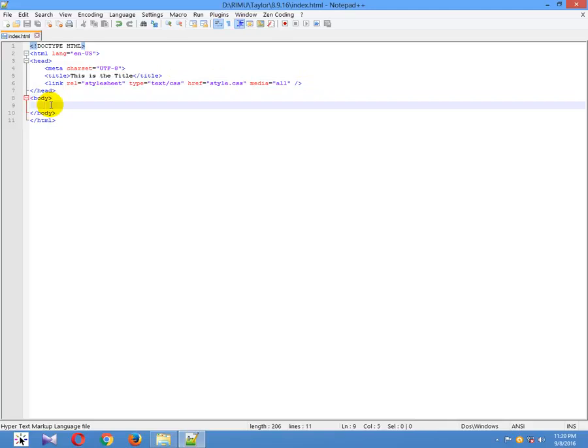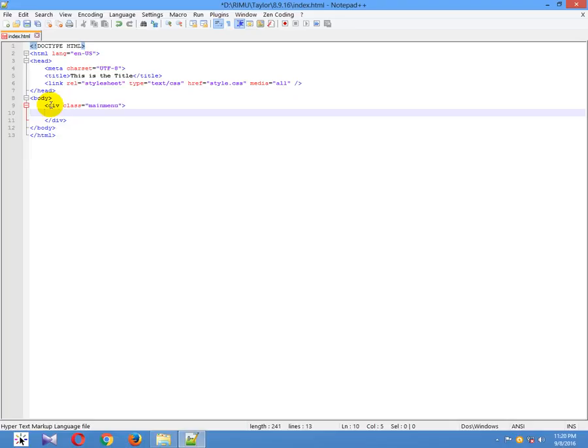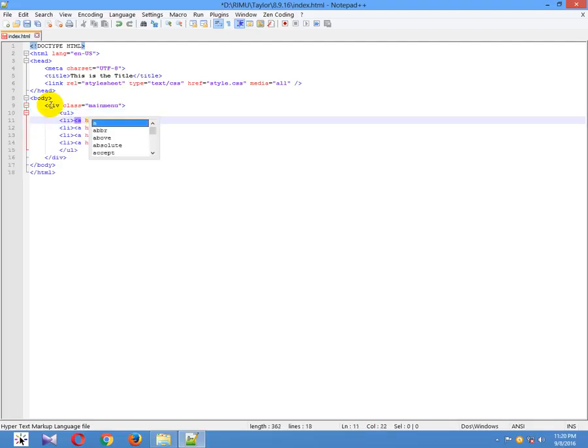and now take a class like main menu and take an unordered list. How many? Into 4 list items and anchors.